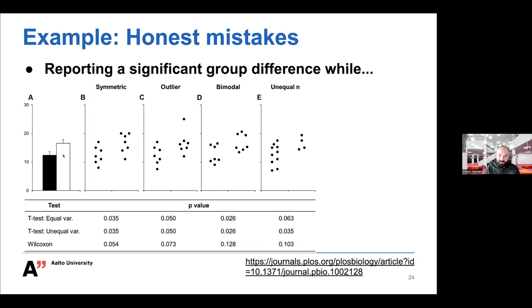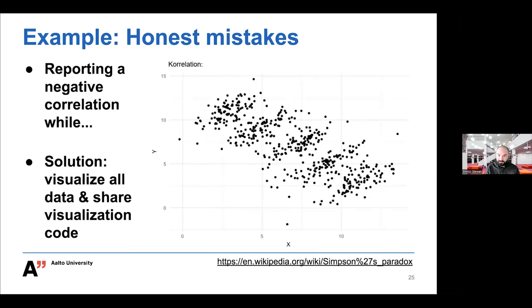And again, here there are lots of assumptions, that the data is basically normal, and that just reporting the mean and the standard error of the mean would be enough. But in practice, as you can see here, there are many types of situations which could lead to the same type of bar chart. So hiding the data behind the bars might also cause difficulties in understanding what's going on, especially if somebody's trying to replicate your findings.